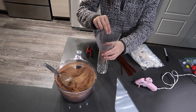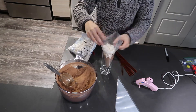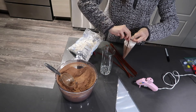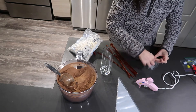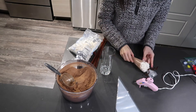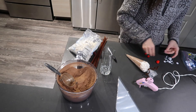Here comes the fun part — you may have seen this idea on Pinterest. I'm using piping bags to fill them with the hot chocolate mix, topping with some mini marshmallows, and then using brown pipe cleaners to turn it into a little reindeer. I wrap the pipe cleaners around a pen so they're curly, then add googly eyes and red pom-poms for eyeballs and a red puffy nose.